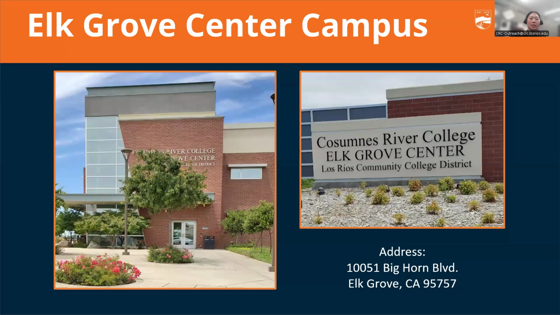Another building I want to highlight is the Elk Grove Center. So this is a separate building off campus, about 10 to 15 minutes away from our main campus. It is right across Cosumnes Oaks High School, if you're familiar with the high school. It is a smaller campus with a smaller learning environment. However, they still provide the same access to academic and student support services. So when you're enrolled in courses and you see the location to be Elk Grove Center, just be aware that this is a separate location, not too far from here, but you'll have to drive or find some sort of transportation to get you there.